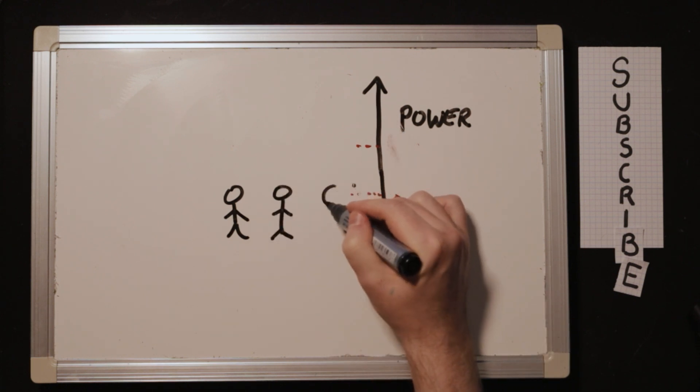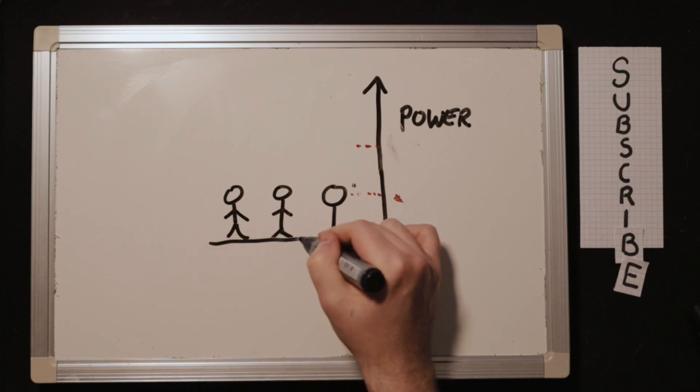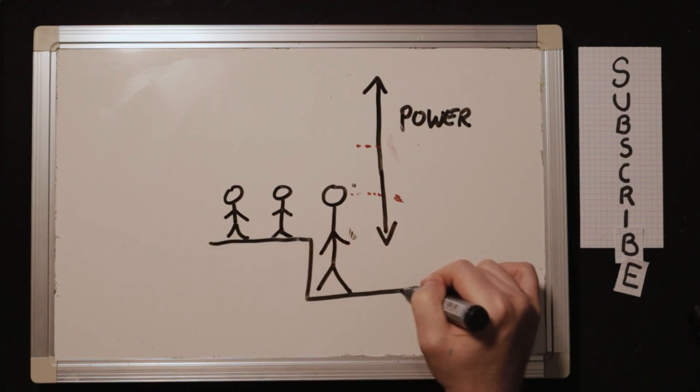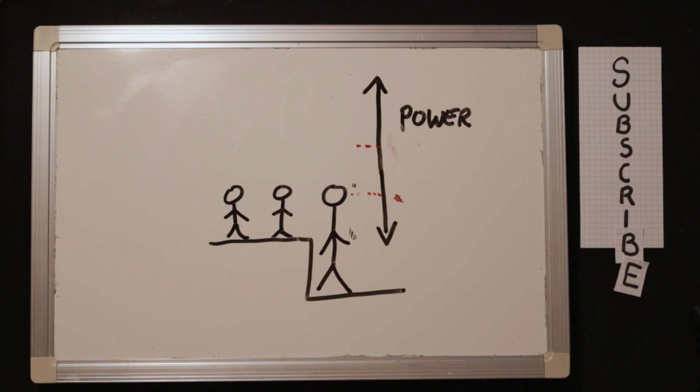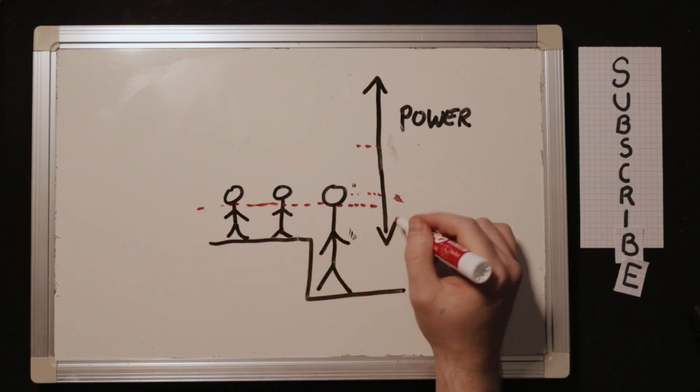So the broad solution that I'm looking at here is a way to kind of put a handicap on this character. Every dungeon master has these three tools in their dungeon master tool belt that they can use to challenge an overpowered character without overwhelming the other player characters. And those three tools are tactics, situations, and nerfs.